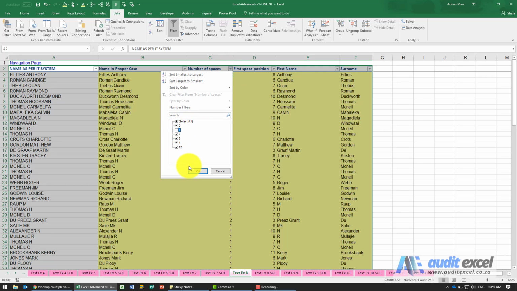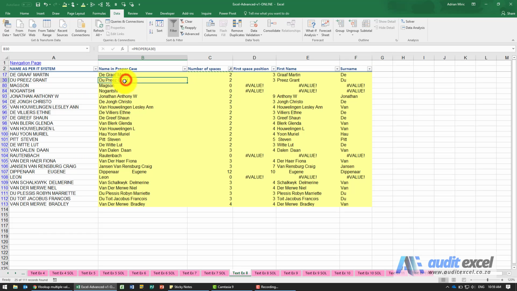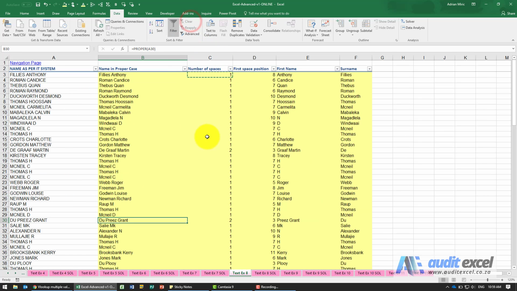So let's switch off the single space, and you'll see now these are the names you're going to have to go through just to figure out what is the first name, what is the surname. So this is a much better way, it's a much quicker way of doing it. At least you only have to worry about these names and you're not worried about every single other name.